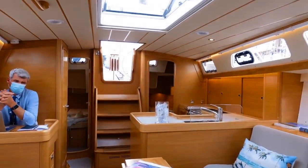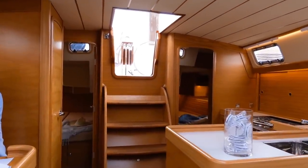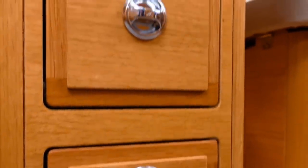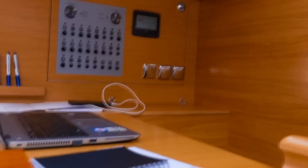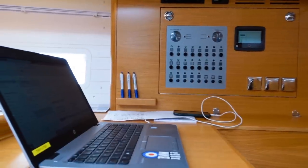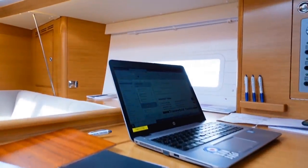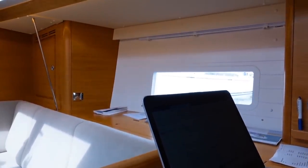Back through the saloon — past the slightly bored broker, it was very early in the morning, so apologies and thank you to Halberg Rassy for letting us film on their beautiful boat. The chart table is on starboard and will take a half-sized chart or a full-size chart folded, with lots of storage and fiddles — about the same size as Ruby Rose's chart table. You also have the switching gear and everything for controlling your boat at sea. Because this is not a deck saloon, you cannot see out while at the nav station, which is one advantage deck saloons have.